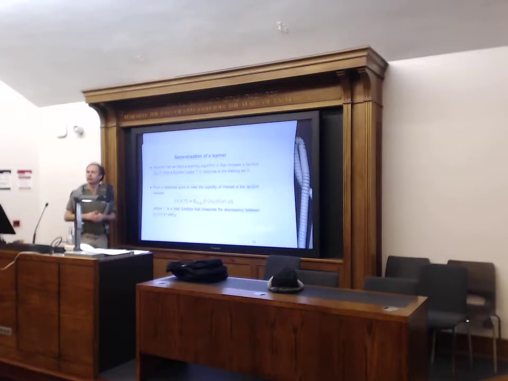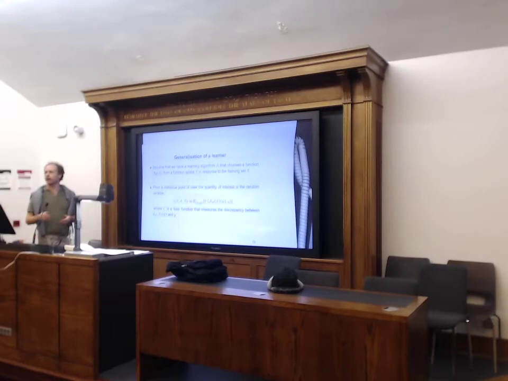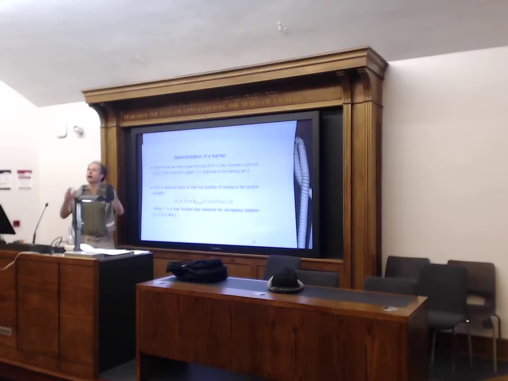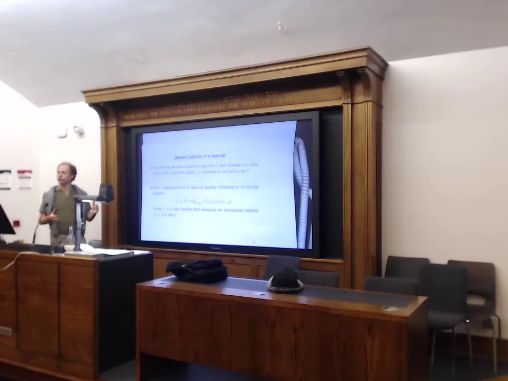And here I put the script F to remind you that the solution is found within a set of functions. This is a very abstract notation for something which in practice is much simpler. There is a set of functions, for example, linear functions with some bound on the weight vectors, like ridge regression. There is a training set, then there is an algorithm, a machine, which given the data and given the function space, searches within the function space for the function which has the smallest training error. So this is a learning algorithm.